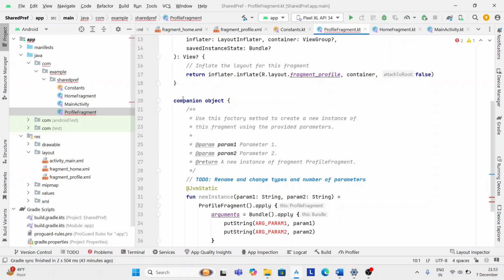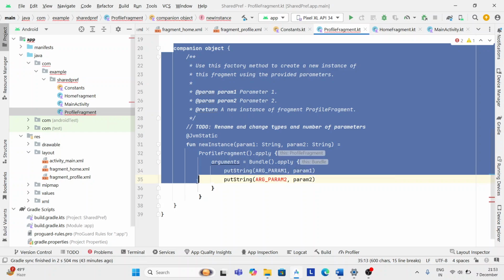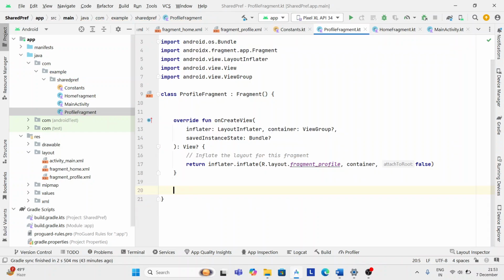Now remove this companion object. Now I'm going to create the instance of the binding of our profile fragment. Let's create the instance of binding over here.